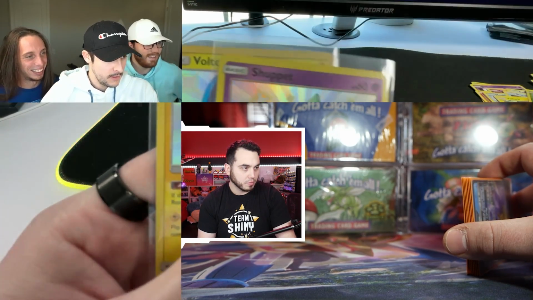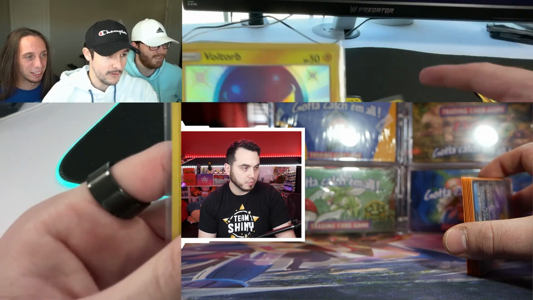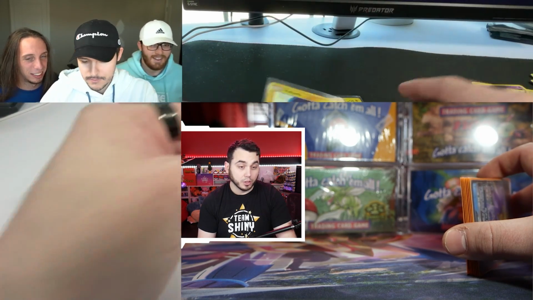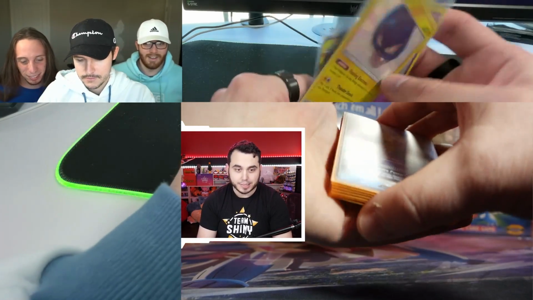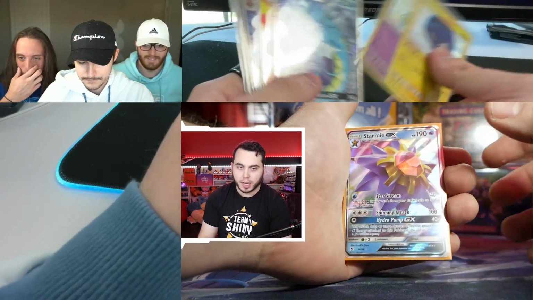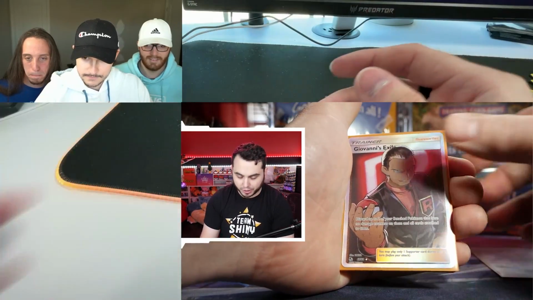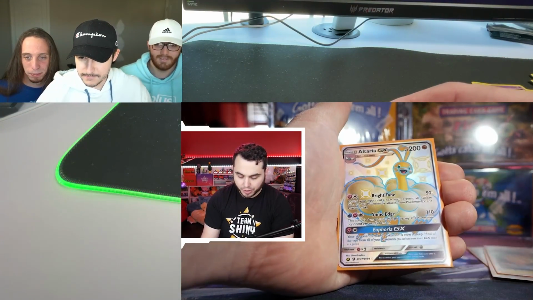Another Gyarados. We got the Shuppet shiny and the Voltorb. Our logo, look at this, wow. Look at that. Pretty good pulls. But not pretty enough. Not good enough, though. I got a Starmie, Giovanni, which is big points there at the end, Raichu, and then the big ones.